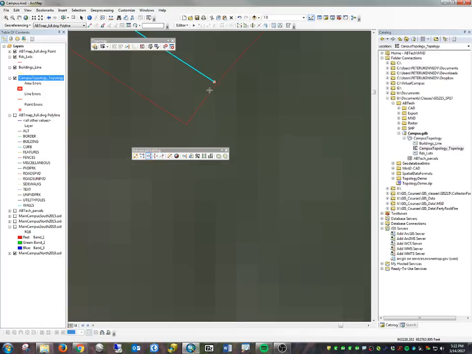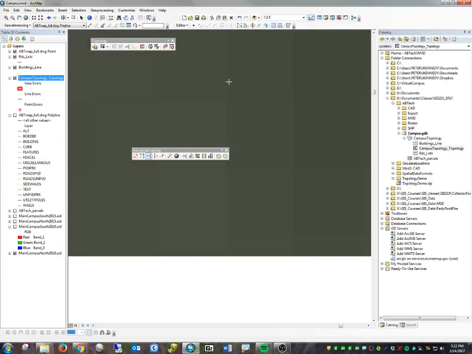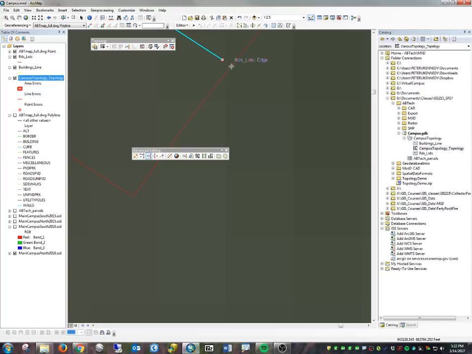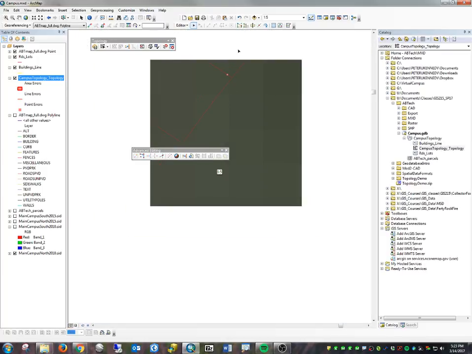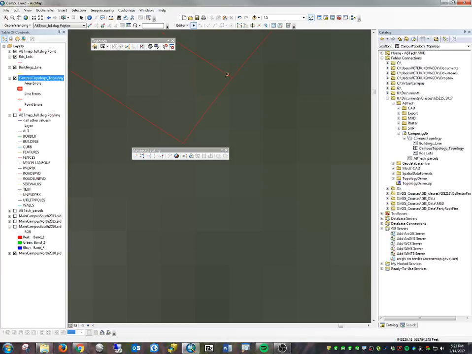Let's zoom in a little bit more. I want to extend it to that. Why isn't it working? If that tool doesn't work for you, you can always just double click your line with your edit tool, get the vertex and move it down. We'll look at that tool again and see what we can figure out about it. That error is still there because we haven't validated.